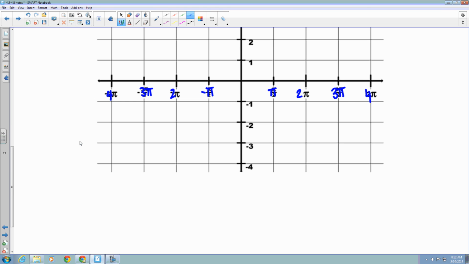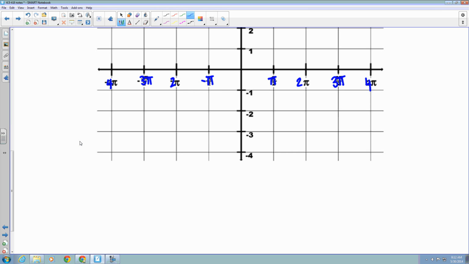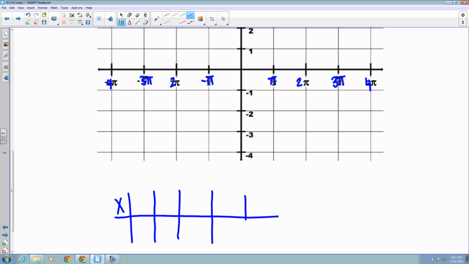All right, so now we have to pick out our 5 key points. We have a sine function, which means it starts at an intercept and ends at an intercept for any sine function. Let's do our x's on top here. So the middle is also an intercept, and the regular sine function goes up to a max first. So our starting point is still 0, and our ending point this time is 4 pi, because that is our period.